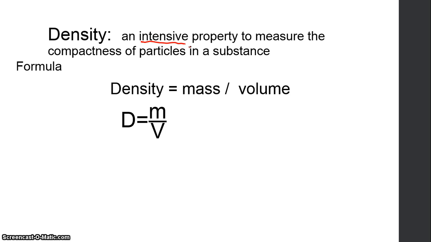So density is a measurement to tell you how compact all the particles are. If you look at the atoms or the molecules inside of a substance, how closely packed together they are is the density. The way we find that, and you'll see this in your reference table once you get it, is that density is mass divided by volume, and you'll see it in the formula as capital D equals M over capital V. Typically you'll see it measured in grams per milliliter. You could also see kilograms per liter, or grams per centimeter cubed, which is the same thing as a milliliter.